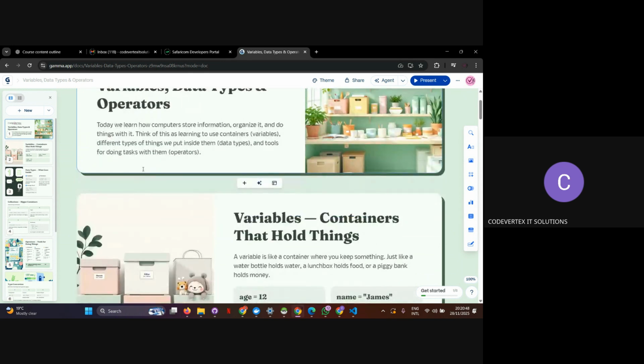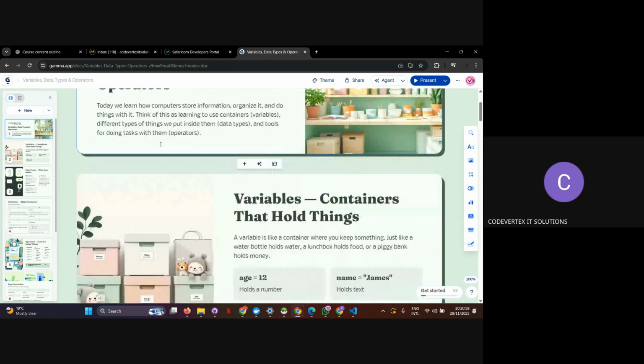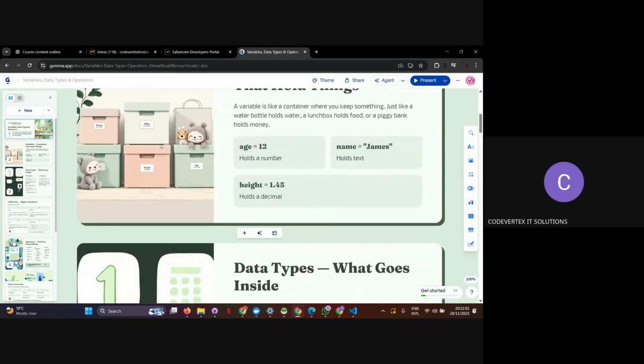But just to put it all together, when I say variable, think of a container. And when I say data, think of whatever is contained in that particular container, which we're calling a variable. Like I said, if you look at this picture, you see different types of boxes, and inside we have items. We have the container here, which contains items to do with age.